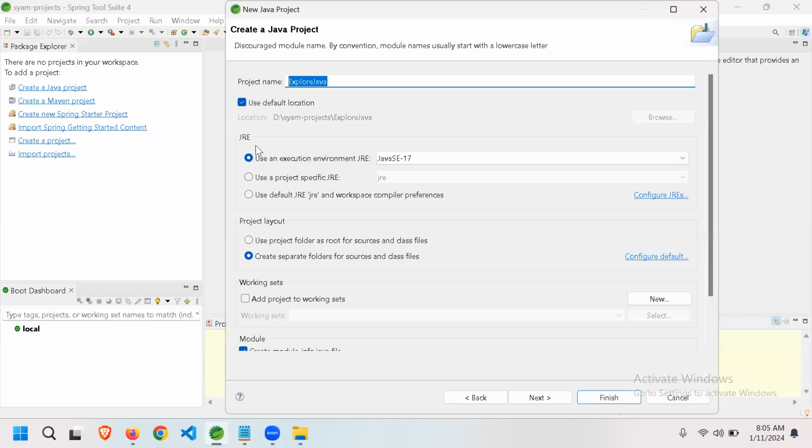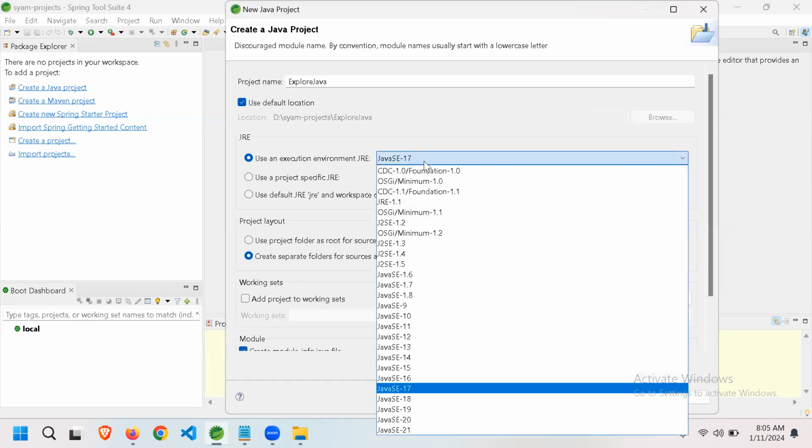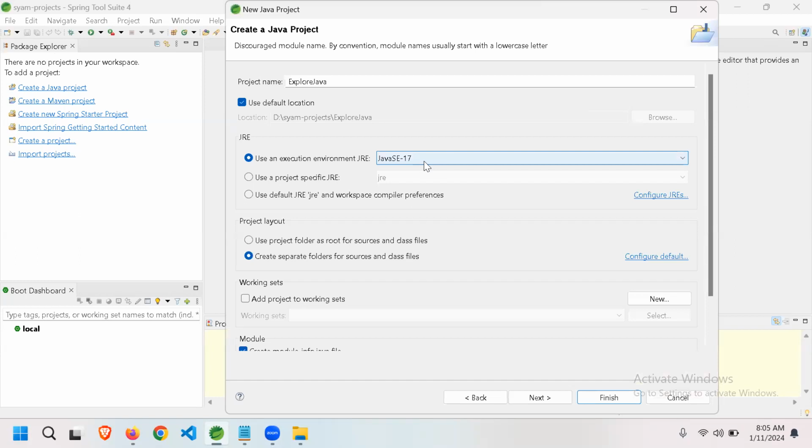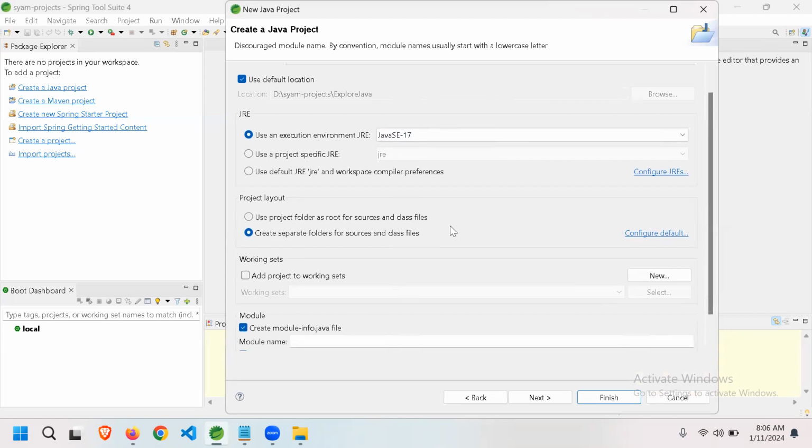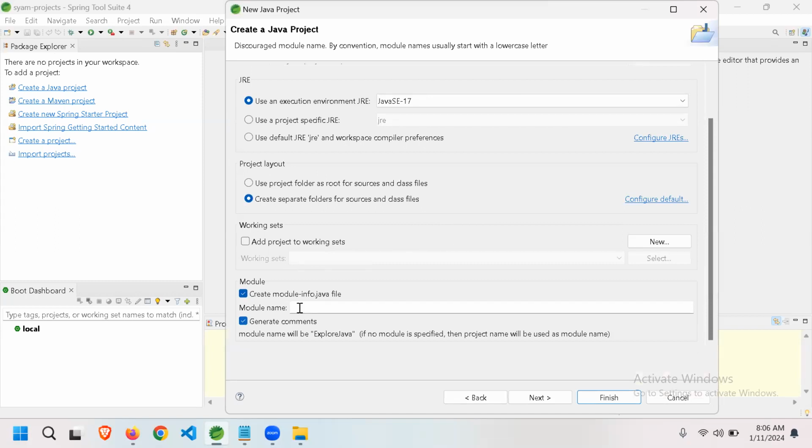In this section, from the path it picked up, it understood that Java SE is already installed. Then it has picked Java SE 17. If Java 8 is there, by default Java 8 will be picked. In case you have multiple versions and want to choose another one, you can still do that. But as we are into the basic things, we need not touch any of the other things. Then you can just understand what else it is trying to say. I don't want, okay, let it be there.